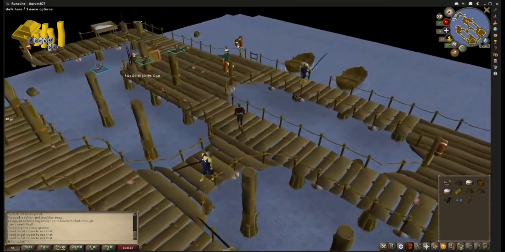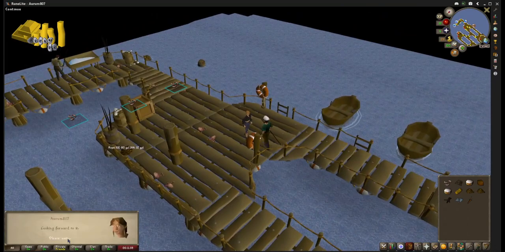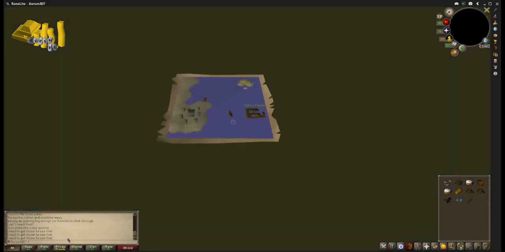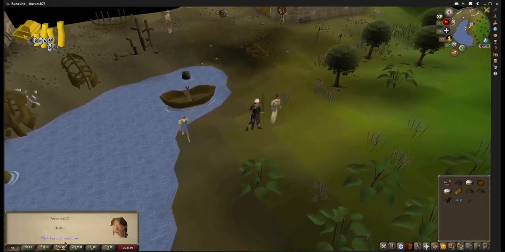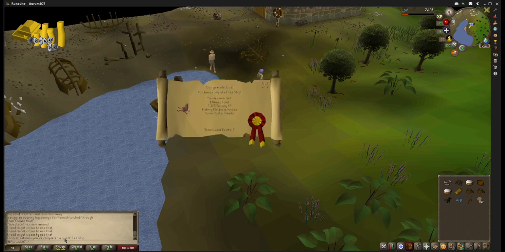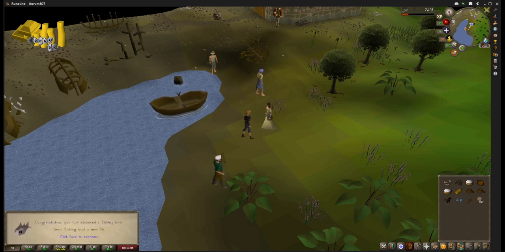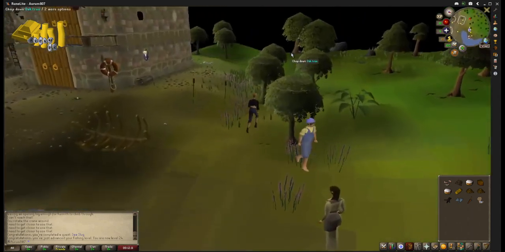But we're going to talk to Holgart. And then we're going to talk to Caroline. And that is going to give you just a little over 7,000 fishing experience, bringing you to level 24 and enough to do the fishing contest next.